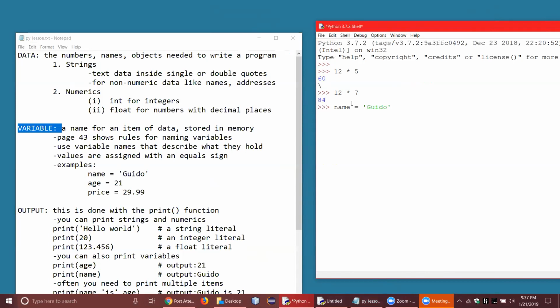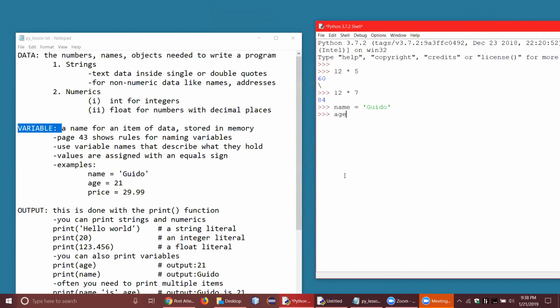I'm using single quotes. The strings will always show up in green. Now that doesn't do anything, but actually did do something behind the scenes. That just stored the name Guido into a variable called name. And I've got that same thing on the document over here.